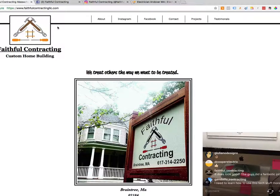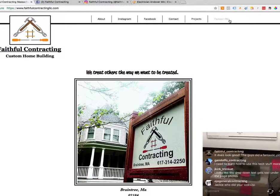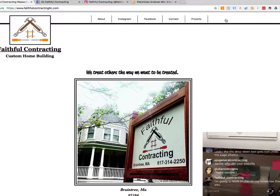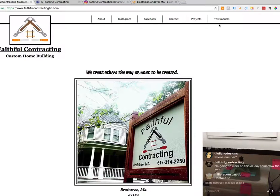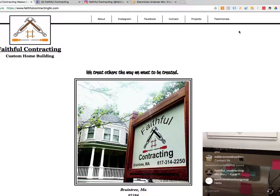Do you guys notice on the homepage one thing that's missing? There is a phone number — I see it now — but you want your phone number to be front and center. We usually put it right up here on the right-hand side of the menu bar. You want it to be bold and easy to find. When I land on a website for the first time looking for your phone number, I want it easy to find, and I want it to be click-to-call so I can call you really easily.